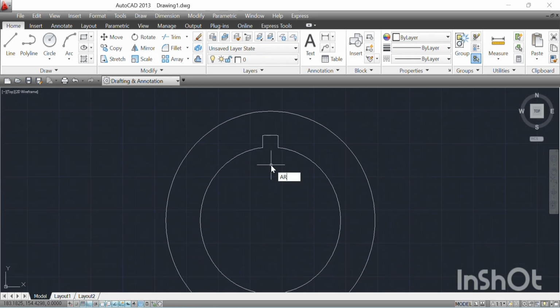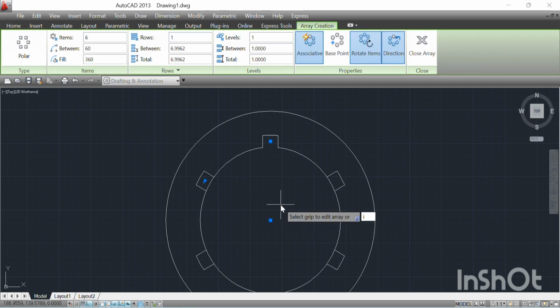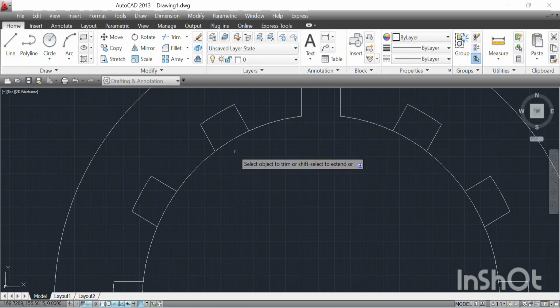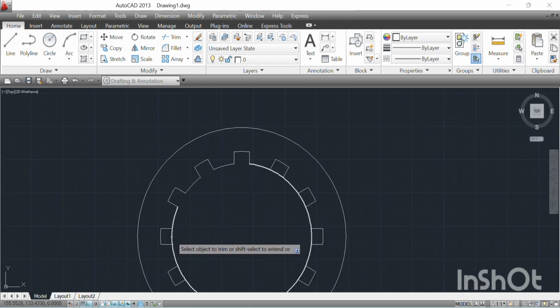Now we have to make it array to 12 numbers. So AR enter, select this geometry, click on the polar and click on the center point, click I for item and this is 12, enter. Here the 12 teeth are formed, and the next process is to trim the unwanted drawing.